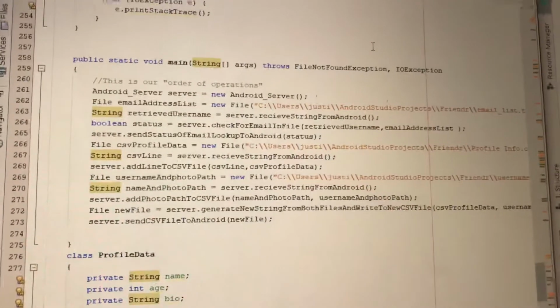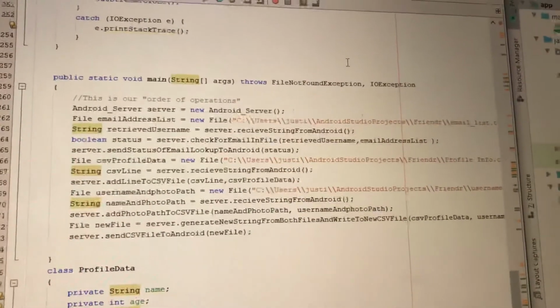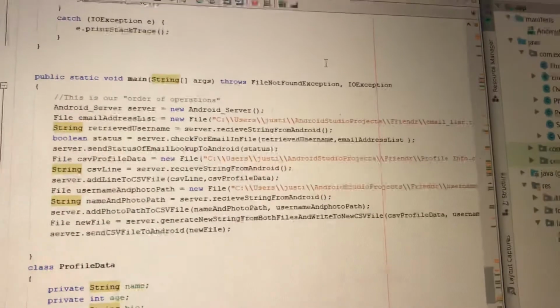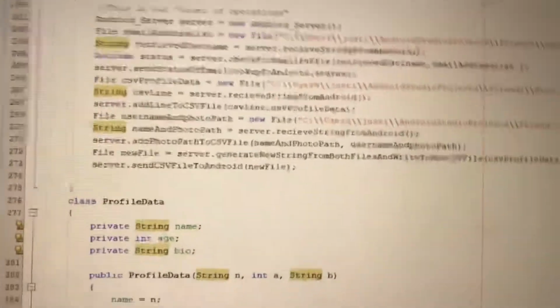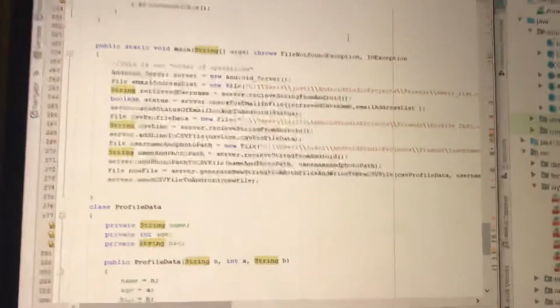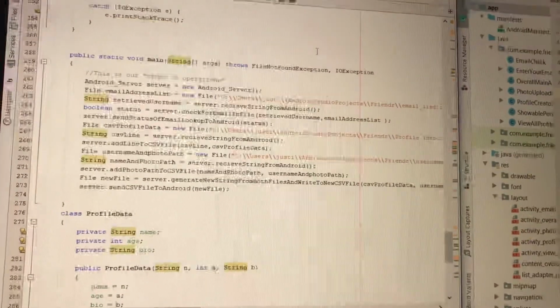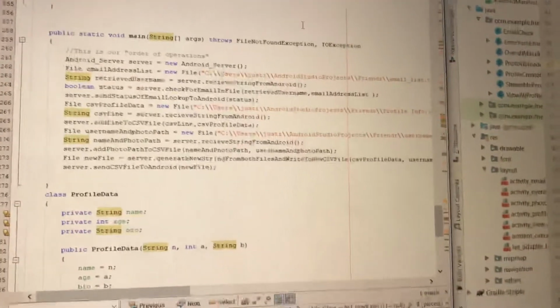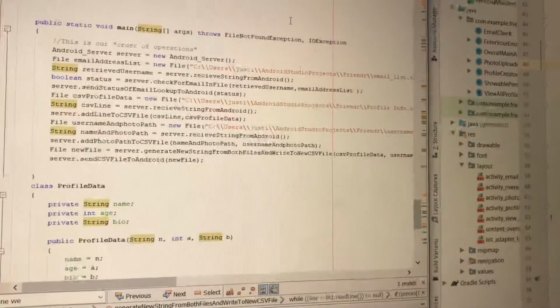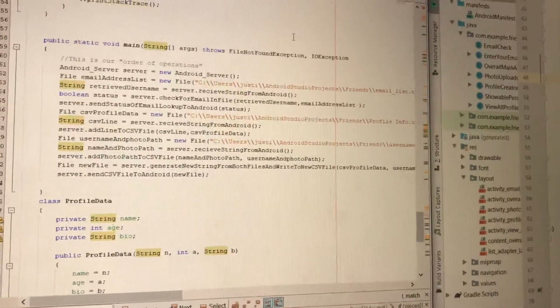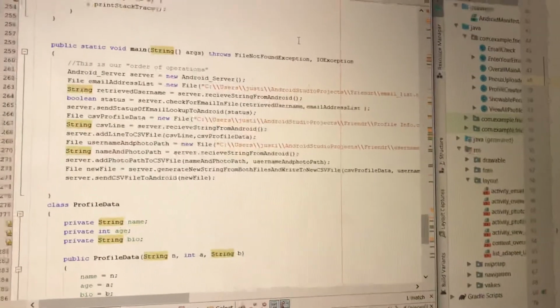First, we declare the server, and when the app starts, the user needs to insert their email as a unique identifier. And from there, this email is going to get sent to our server through the TCP protocol, and I'm using socket programming in Java to achieve this. It is going to verify that this email is unique, and then take the user to different points of the application depending on that.